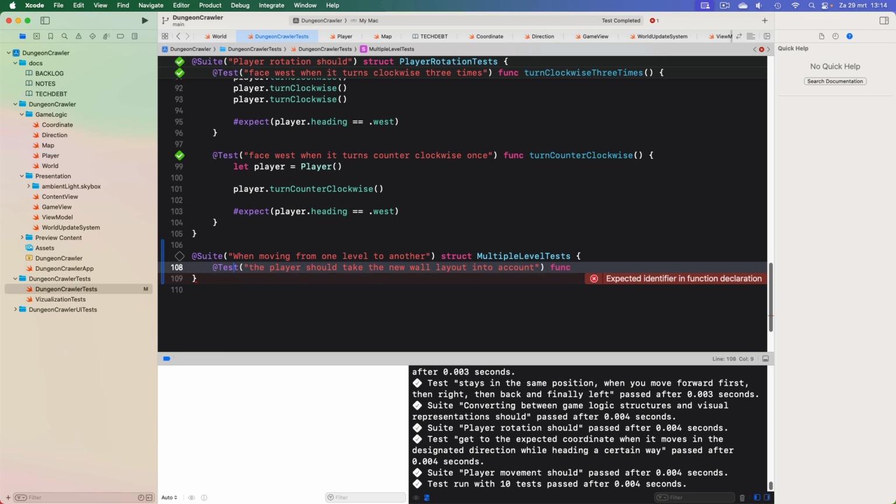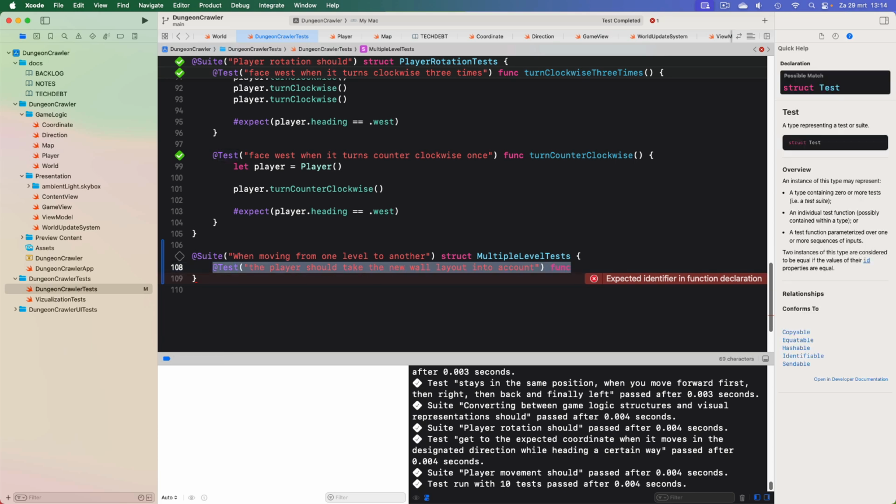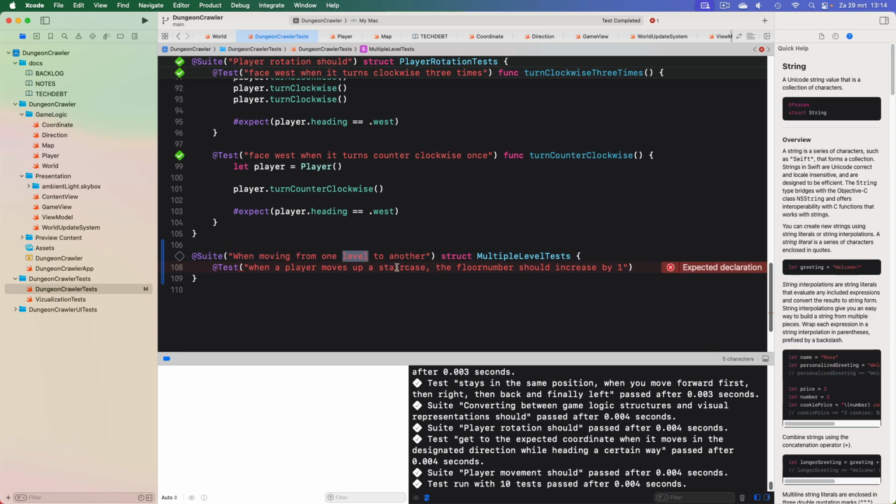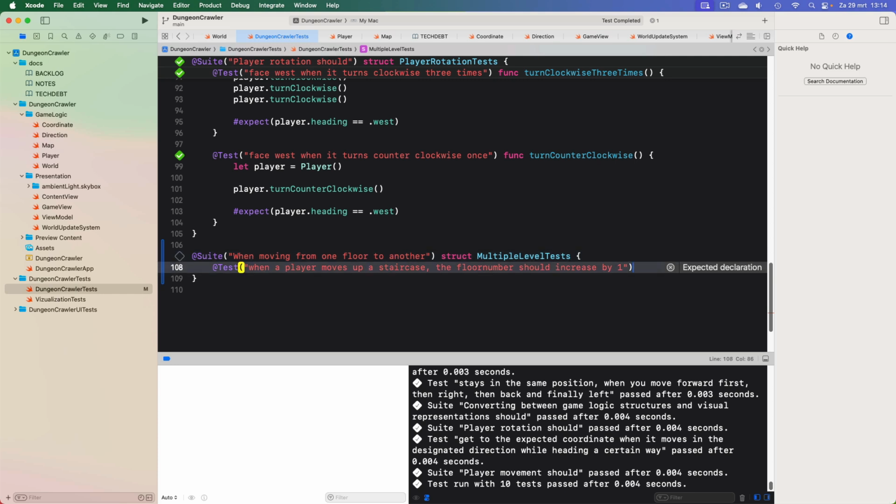Maybe this is even too big of a step. Let's just say that when a player moves up a staircase, the floor count number should increase by 1. And we'll call these floors.